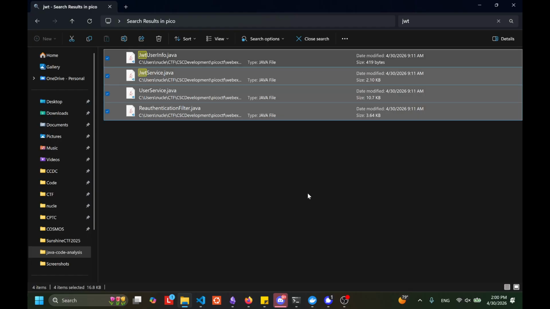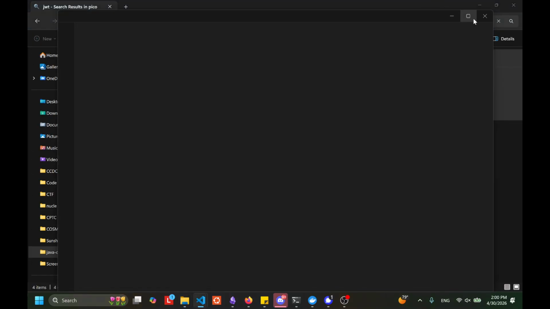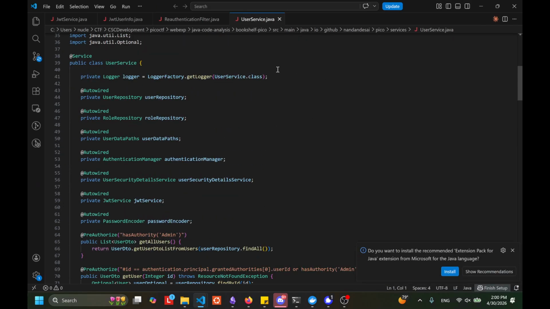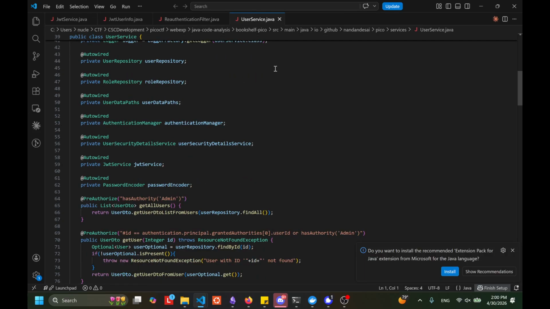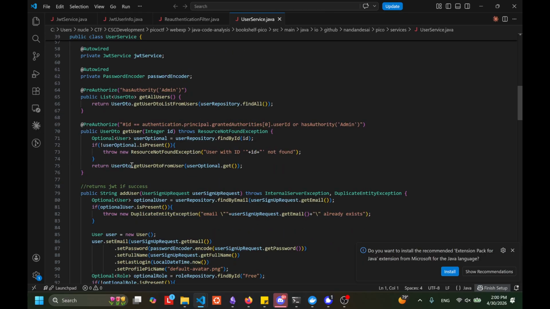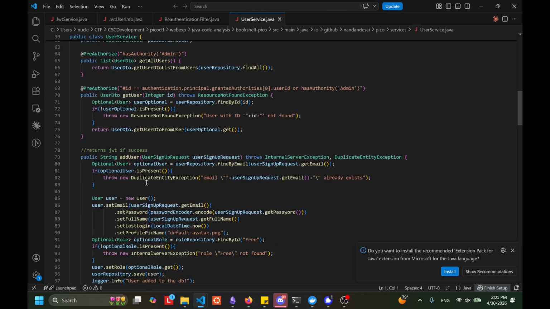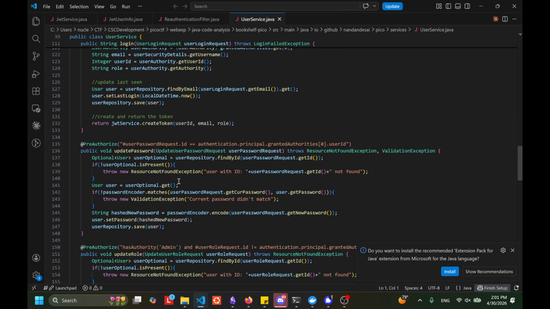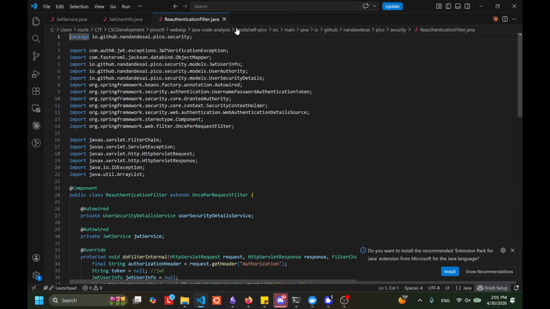Open with VS Code. Okay, wow, importing a lot of libraries, classes, admin, returns JWT if success. So okay, a JWT is used to log in properly. Okay, fine.